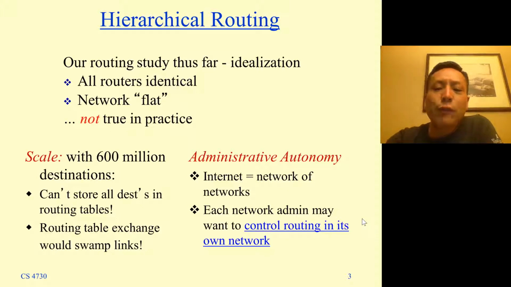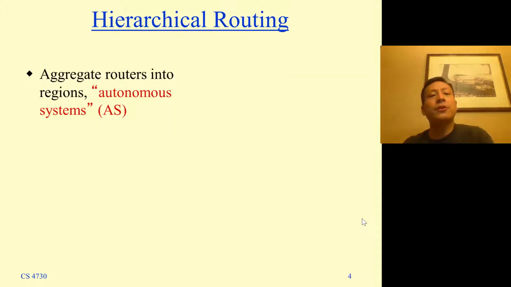By doing this, each of these networks, for example the AMSO network, can have its own administrator. You can decide whatever routing protocol or algorithm you want to use, but you have no effect on the outside world. Which means that essentially you can design your own network at your wish. It has no effect on the outside, and you have full control of your own administrative domain. That's a good thing, right? So that's the basic idea. We aggregate routers into regions. Such a region or domain, we call an autonomous system, or AS.